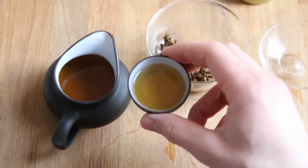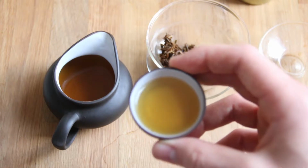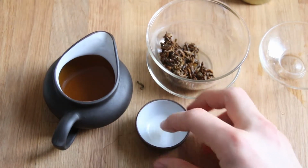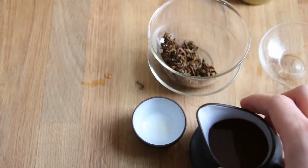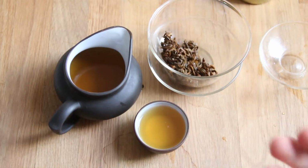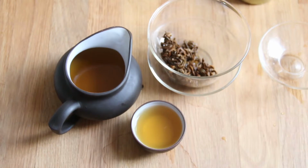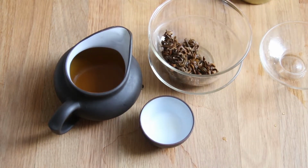So I probably steeped this for a little bit longer than 45 seconds, and it gives off this nice golden orange liqueur. So I'm going to give it a sip. So this is the first brew, and as expected, it's usually a lot more flowery, and it usually has a lot more of those cocoa notes than the later brews. So what I find is that this tea has main notes of cocoa, but then it also has a lot of maltiness, a slight floweriness to it.